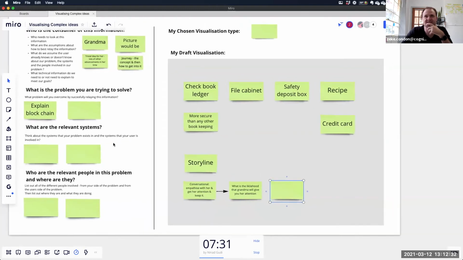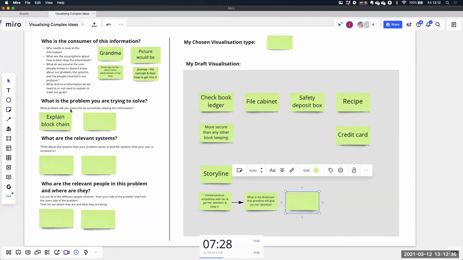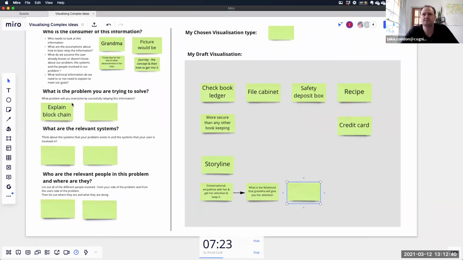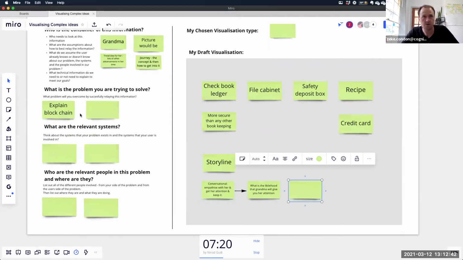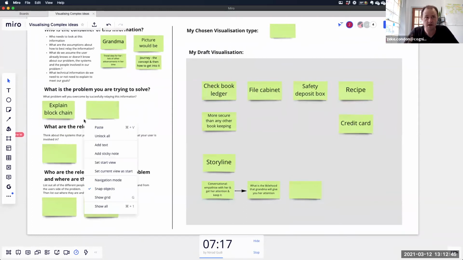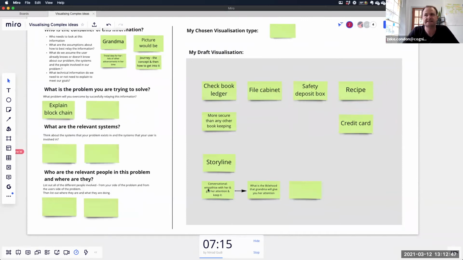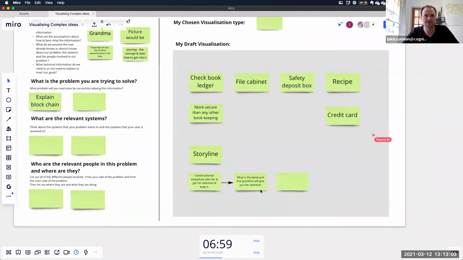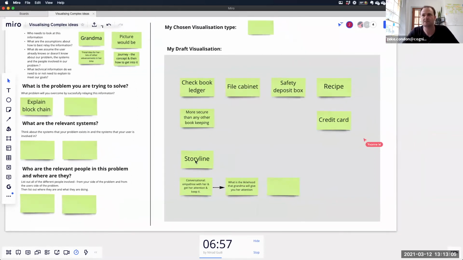Yeah, great. So this is exactly the empathy-based, thinking-from-her-point-of-view kind of stuff that we need to go into before you even talk about visualizing something, before you try to articulate a concept or idea. You need to empathize with grandma, understand her attention span, what she's likely to pay attention to, get her attention, and then talk to her in that language. So yeah, exactly, Mark. Thank you very much. It's a good contribution.